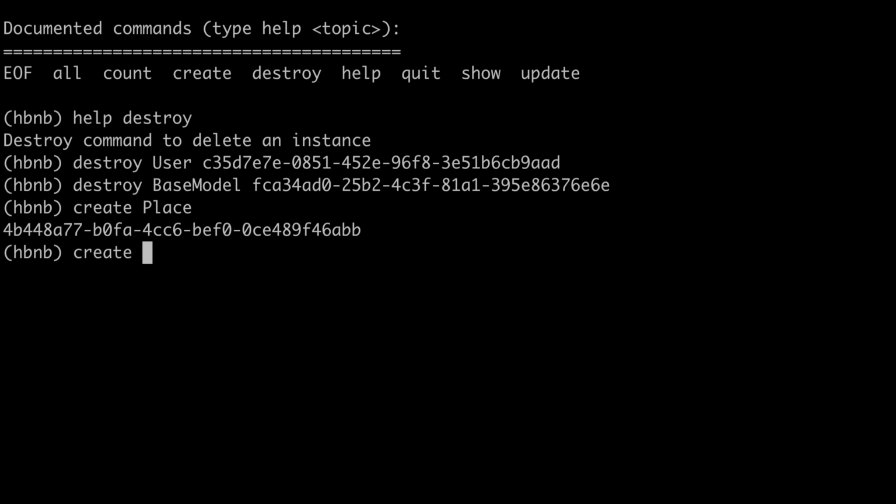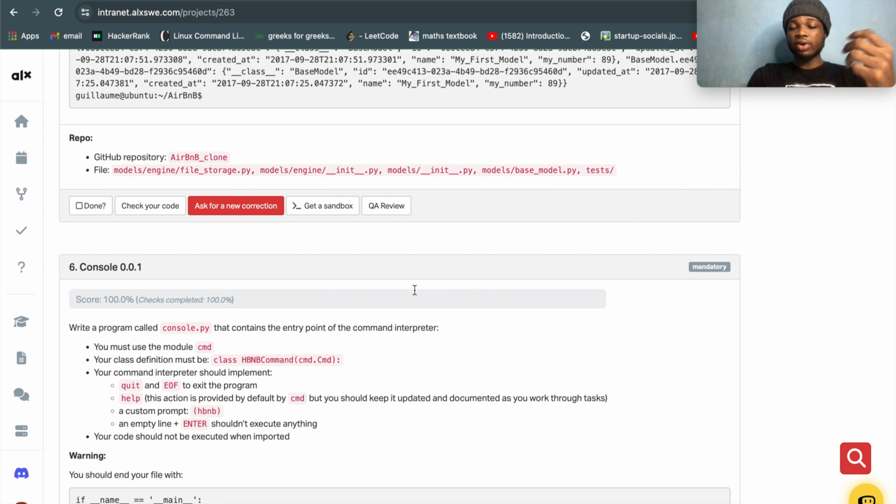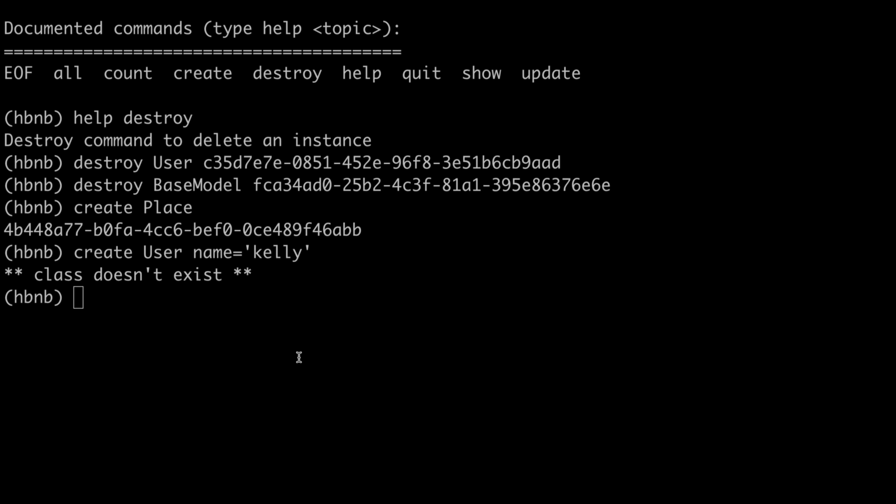Now let's say for instance we want to create the User and pass maybe the name of the user and stuff like that. It says class does not exist. So can you see the limitation that we had over here, right? Not really a limitation, but this was where I wanted us to stop so that we can digest everything that we are learning. They wanted us to take it gradually, right? A step at a time. So we stopped here, which is just creating the model.